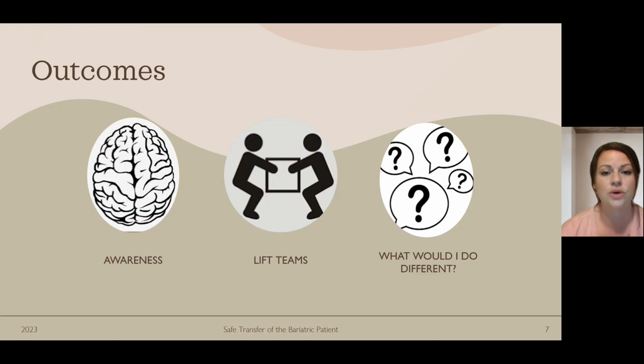Next, we have outcomes. So there were many outcomes to this project, and I would say that most of them were positive. First, I want to talk about awareness. Awareness was brought to the unit administration, and this was huge. Working on the unit without enough nurses available for assistance with patient transfers has been an ongoing problem on this unit. Additionally, the lack of available equipment, as well as the lack of education on how to use the equipment, has also been a problem the unit nurses have previously tried to address with administration. This project brought light not only to the staff nurses, but to upper level management as well, which is huge.